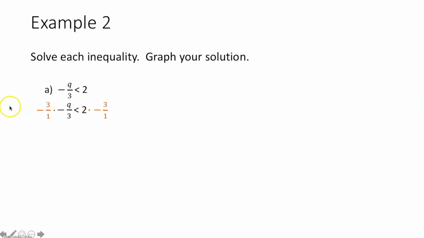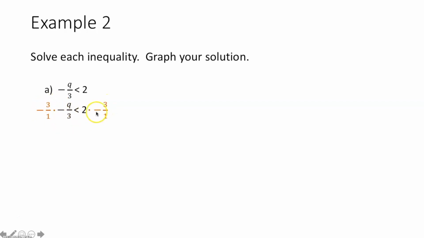And when I do, it's going to look something like this. I multiply by negative 3 over 1. Now, I do that because sometimes you guys get confused when you multiply a whole number to a fraction. Negative 3 is the same thing as negative 3 over 1. So what's going to happen here is now I can multiply my numerators together and my denominators together. Or you could just recognize that these are going to cancel out. And since I multiply by a negative and a negative, that's going to become positive.